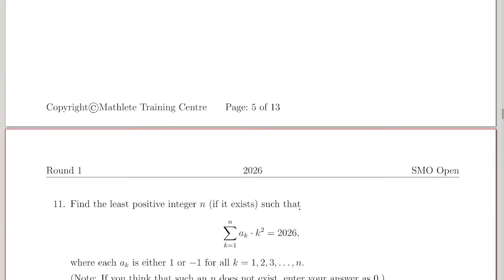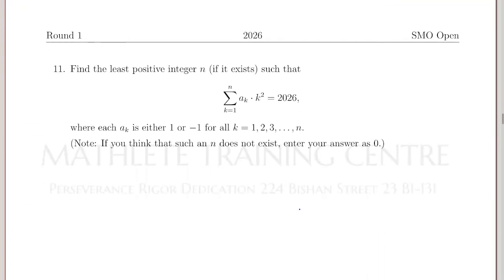Next, question number 11. You have this question that is seemingly random in some sense. Because what it gives you is some 1 or negative 1 times a square number, and then you add a bunch of them together to get 2026. Firstly, there should be a solution, because there are so many different choices of square numbers you can use. Definitely there should be. Now, how do you find the smallest one then?